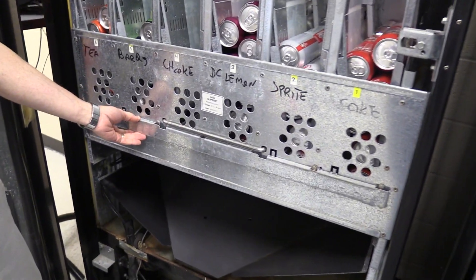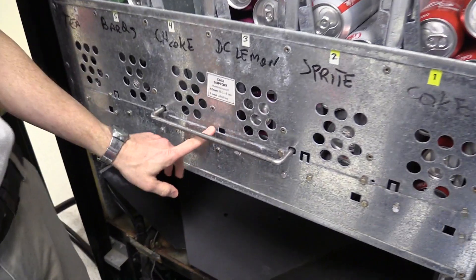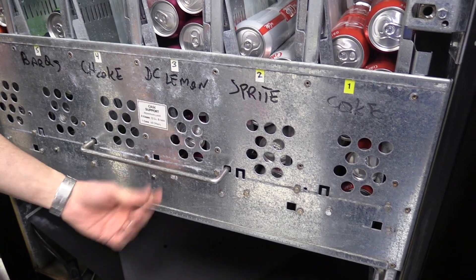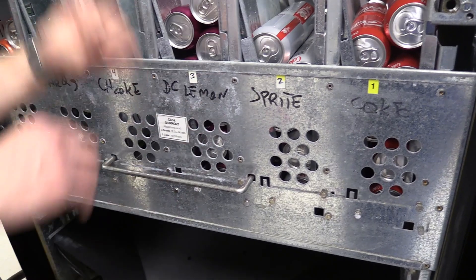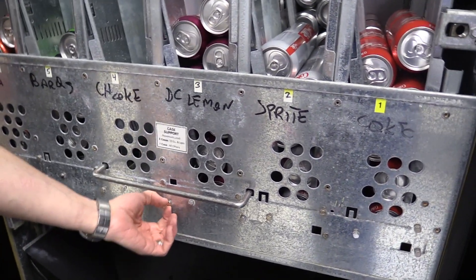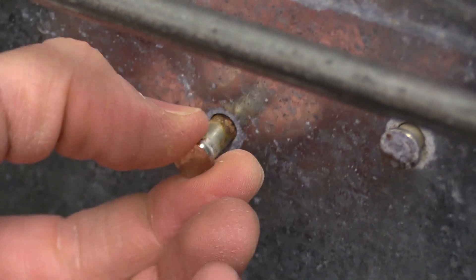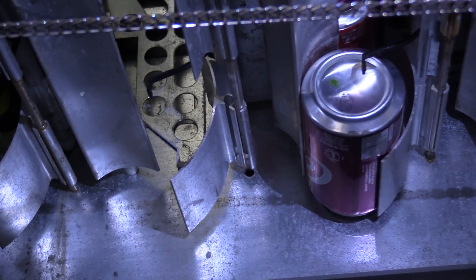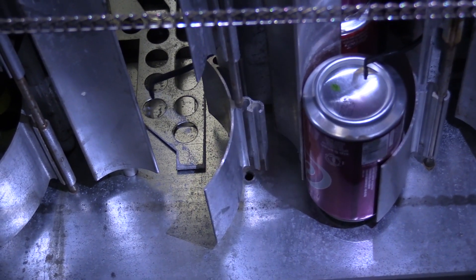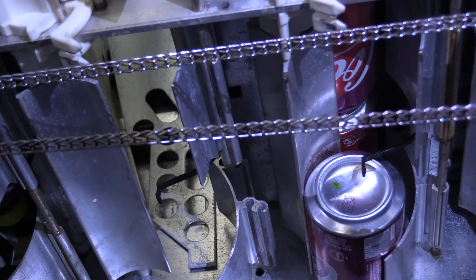To do this you have to take off the little guard that stops the pins from coming out — it simply lifts up and comes off, exposing all the rods that can be pulled out to replace different parts. Make sure you're pulling out the correct rod, otherwise all the parts could fall down and you'll have to put them back in the correct order, which can be a real hassle. The rod you want to move to adjust the product stop for column four and ten is this one right here. As I pull it out you can see it coming out of the far column's long product stop.